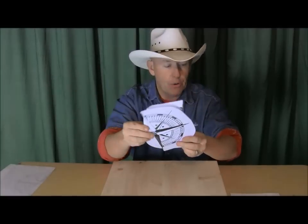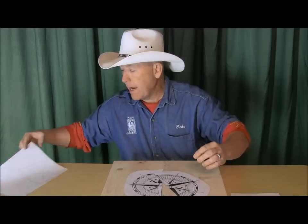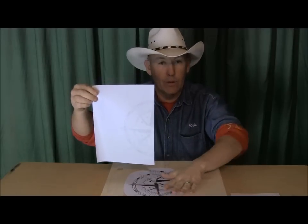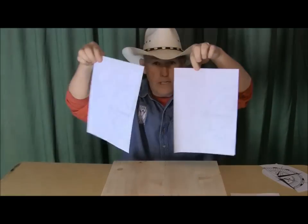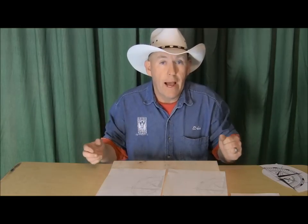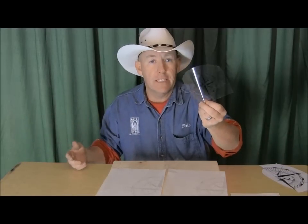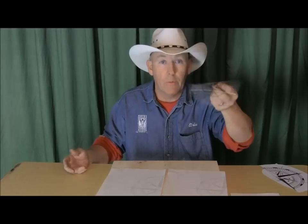So now what I'm going to do is, as you guys know, I copied this onto my label stock. So that's my image. Really very fragile and will smear really easy. These are my two halves. I'm going to put them back together. Now, if you had an image that wasn't bigger than 8.5 by 11, obviously you wouldn't need to split it like this, but this is just the way I did it. And on the transparency thing, if you have your image in a program that you can invert it, then obviously you don't have to do this. This is only in case you don't have that capability, and you can print it on transparency, which allows you to invert it.